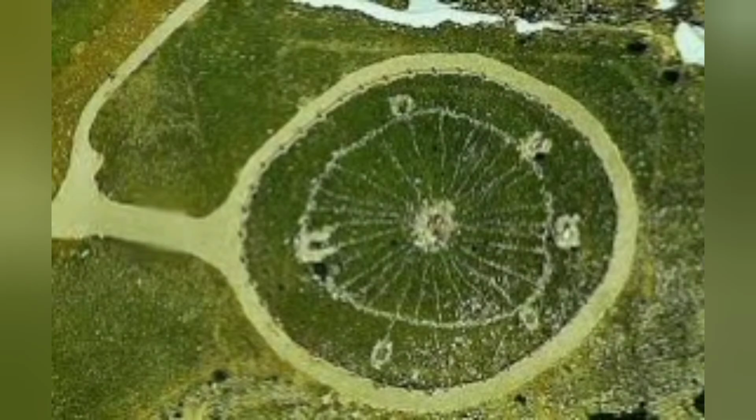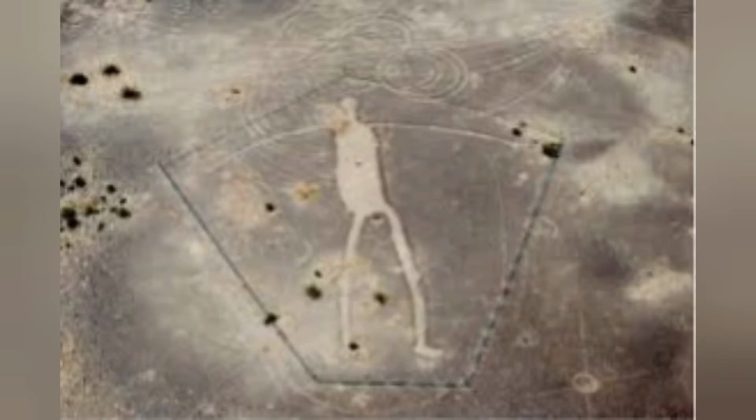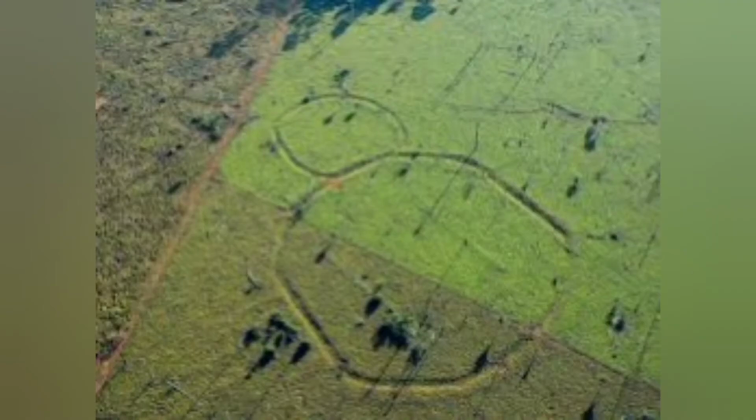This is Mystery Truth. Today, we bring you the 11 most mysterious geoglyphs around the globe. First, what is a geoglyph? A geoglyph is a large design or motif, generally longer than 4 meters, produced on the ground and typically formed by clastic rocks or similarly durable elements of the landscape, such as stones, stone fragments, live trays, gravel, or earth.